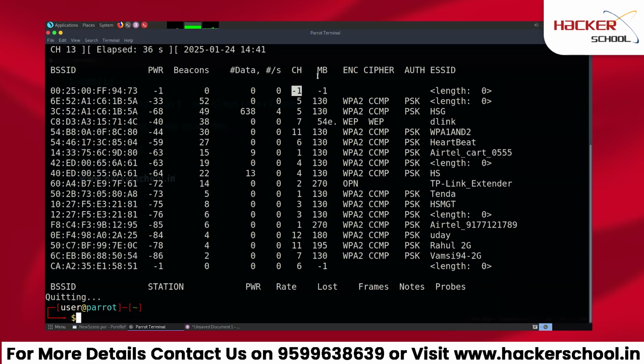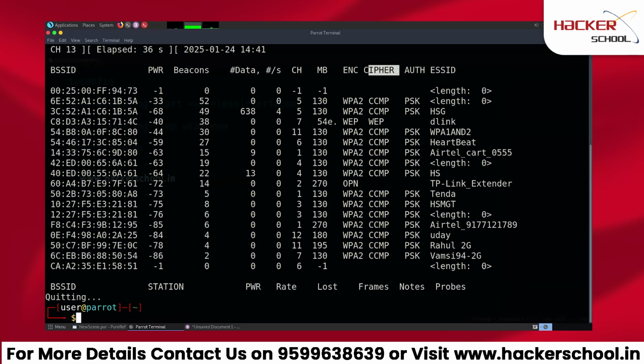Next, MB is the speed. Power is the distance. MB is the speed that is used to exchange the data between this access point and that access point. Again, when I say access point, it is nothing but our adapter and the Wi-Fi router, right? ENC is the encryption scheme that is used.